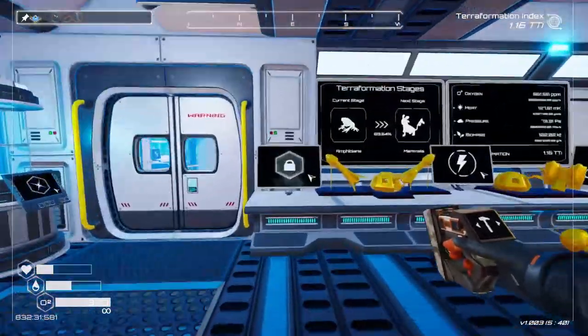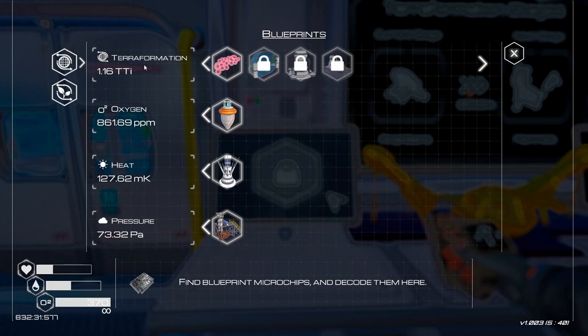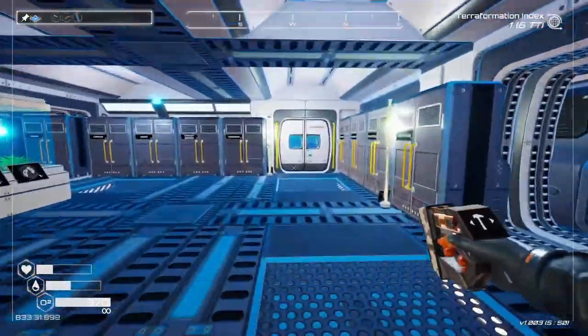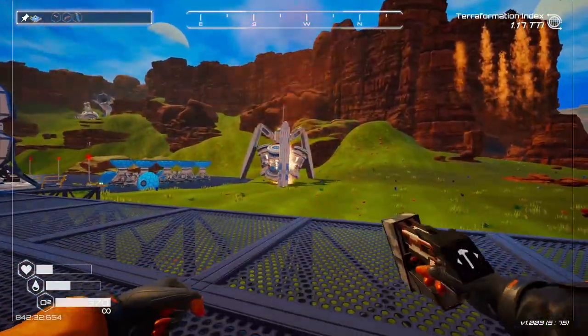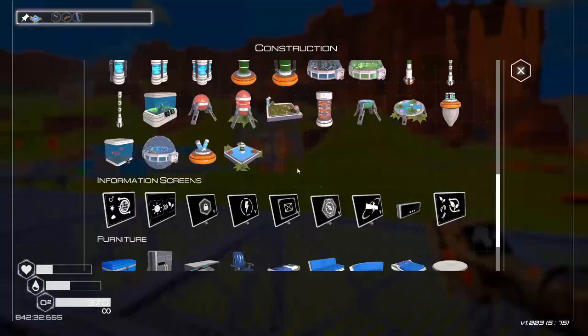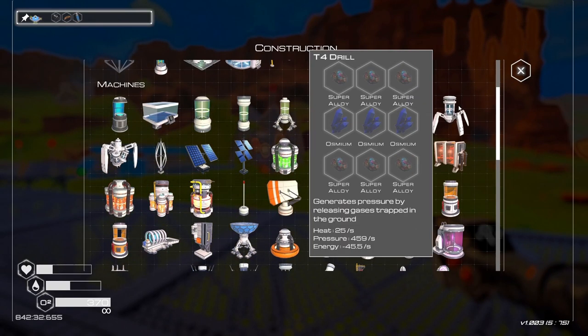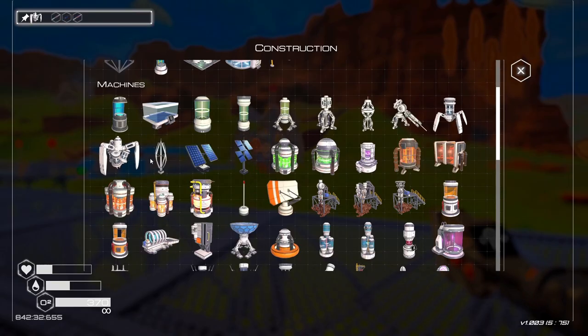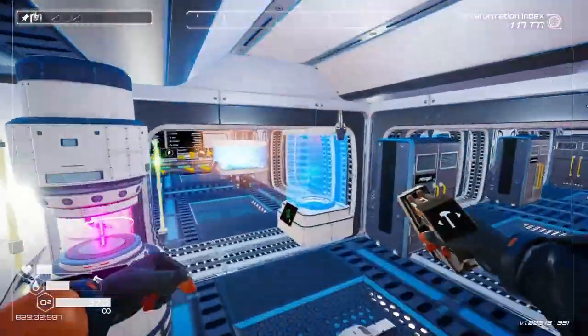How much until that shelter? 125. Oh my god, it's going so slow. Apparently we're missing some heat in here, some pressure. Well, somebody didn't build that machinery there. It was supposed to make those in those, but stuff happened. Stuff happened. So, let's see, T5. Super alloy and osmium. Good thing we sent them into space, isn't it?